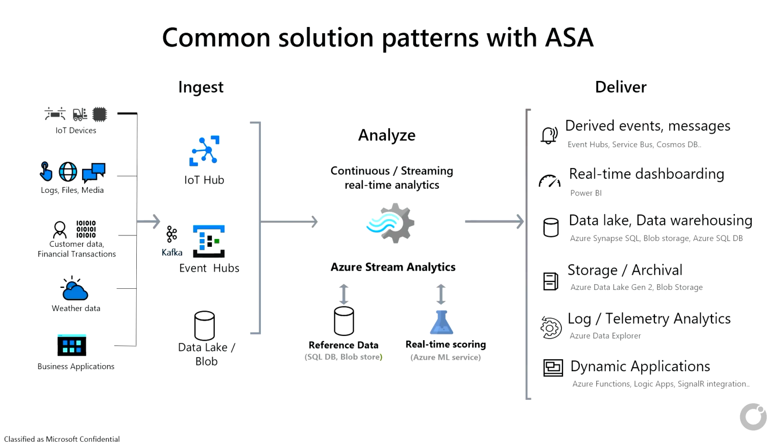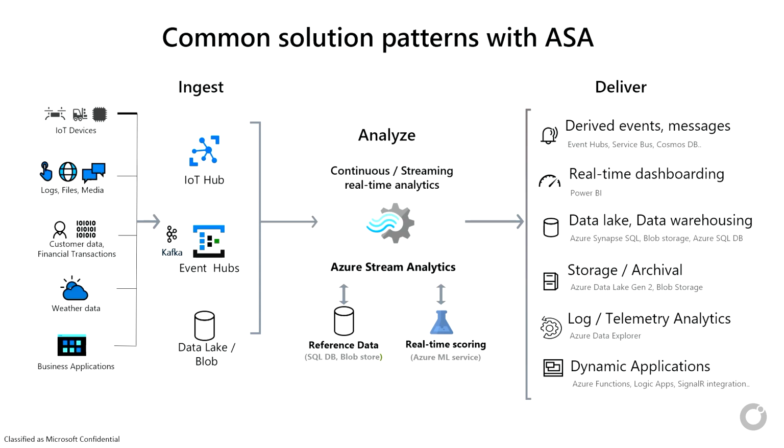Customers ingest that real-time data into Azure through either Azure IoT Hub or Azure Event Hub, maybe through Kafka as well, and Data Lake Blob. And how you analyze that real-time data is through Azure Stream Analytics. So Azure Stream Analytics helps you to analyze this streaming real-time data while the data is in motion. Now, if you want, you can also enrich or join that data with some metadata, let's say reference data from SQL or Blob, or you can also bring in your ML models. And Azure Stream Analytics takes that data from Event Hub, IoT Hub, or Blob, analyzes it, processes it, transforms it, and then sends it to various destinations that you see on the right side.